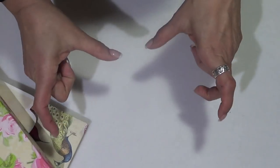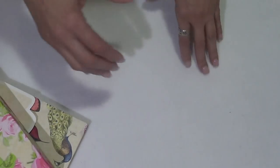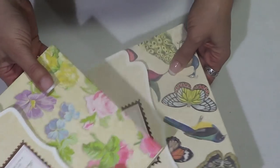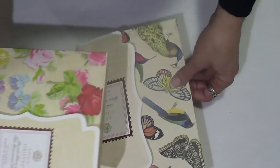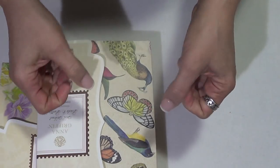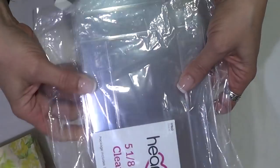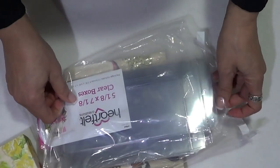I did a little bit of the traveler's notebook but put that aside because it takes a long time - probably another couple weeks before I finish it since there are so many tiny little things to work with. Then I pulled out the Anna Griffith flowers, butterflies and birds. They come in a package all squished together, so first I had to lay them out to see what I was going to work with.